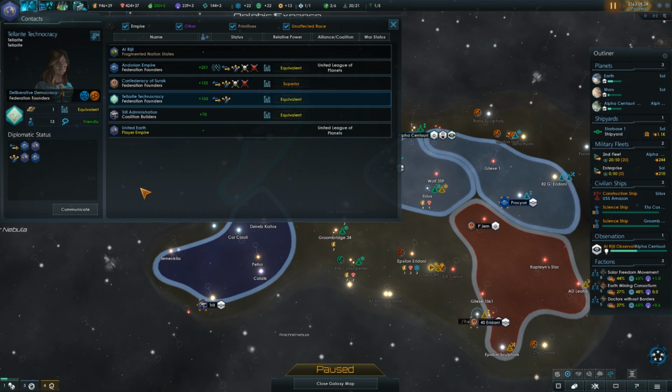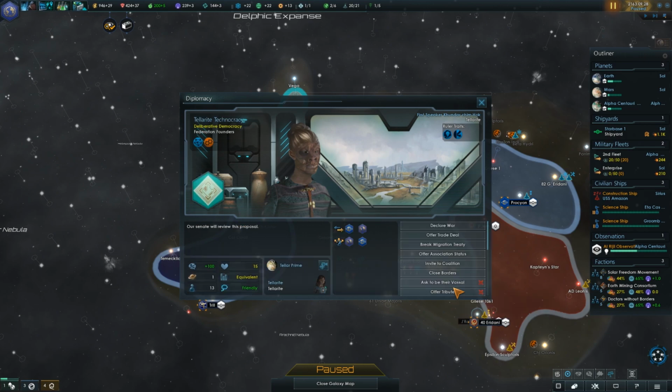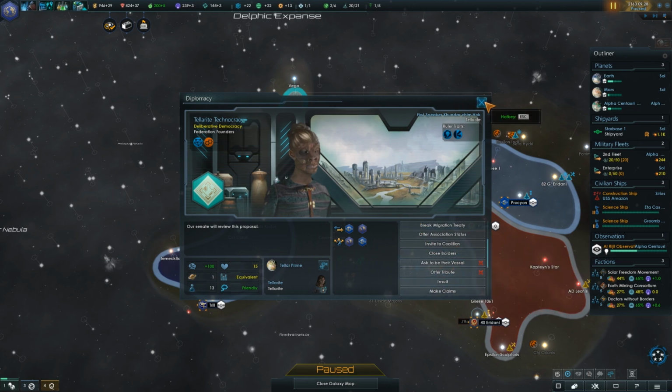So how are we doing? The Tellarites like us by 100. They will agree to association status, and considering that would probably increase our trust with them, maybe a good call. So you can offer them association status with our coalition. This will increase their trust by that much to a maximum of 100. That should get us closer to getting them into the coalition. And the Andorians would vote yes, so I don't see a problem with that, so we'll confirm. They wouldn't get into the coalition just straight up, but that's alright. We get them along that path, and maybe eventually they'll be a member.